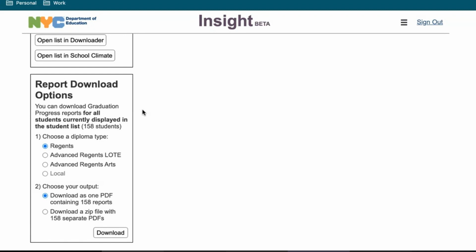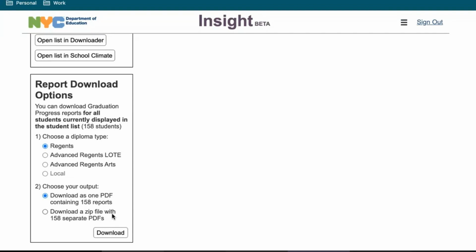So you are able to download all of your reports for all of the schools that you have, all the students that you have selected. And you can do so by downloading one PDF containing 158 reports, and these print beautifully on two pages. Or you can also download a zip file with 158 separate PDFs.